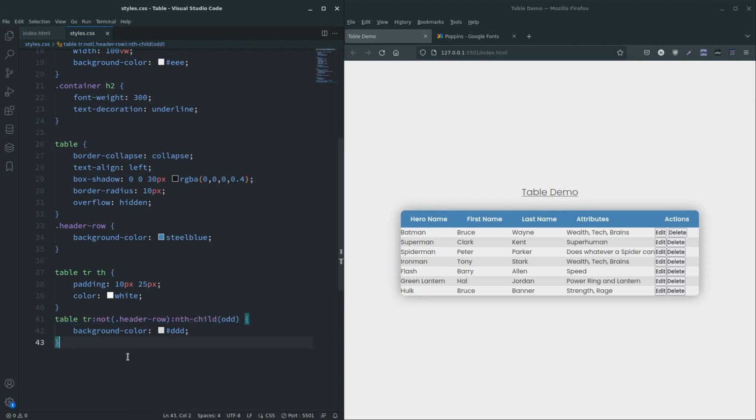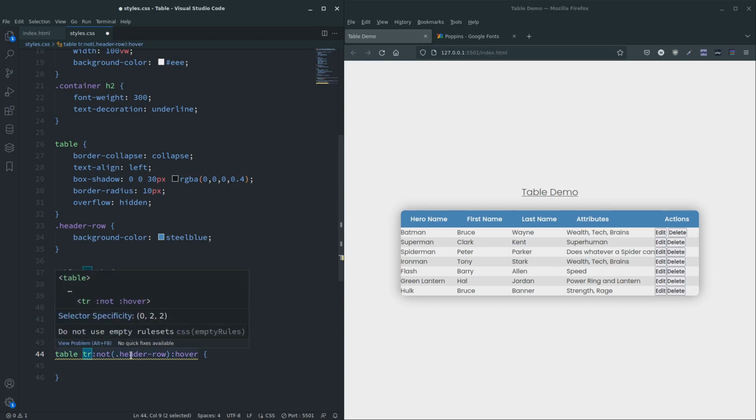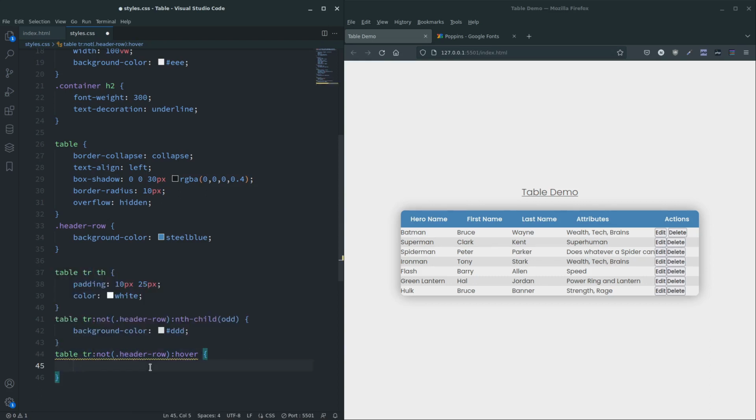because I want a hover effect over them all. But it doesn't want to be every other row, it wants to be all of them. So hover. So if you hover over a TR that doesn't have a class of header row, do this.